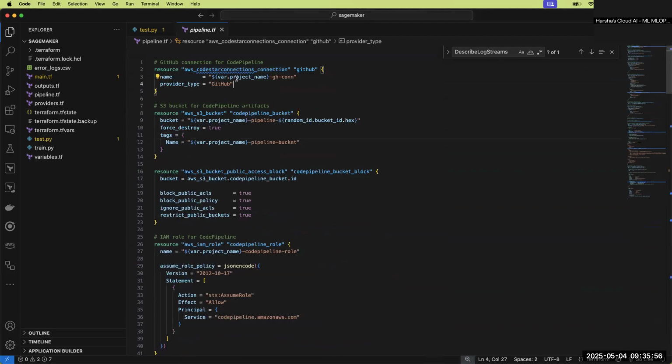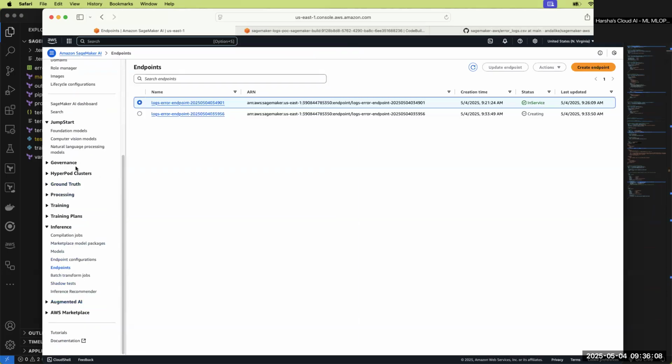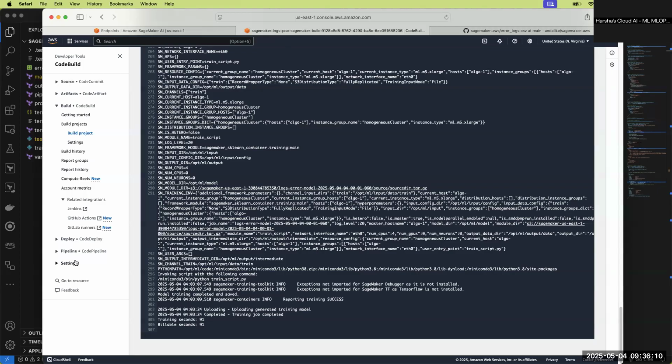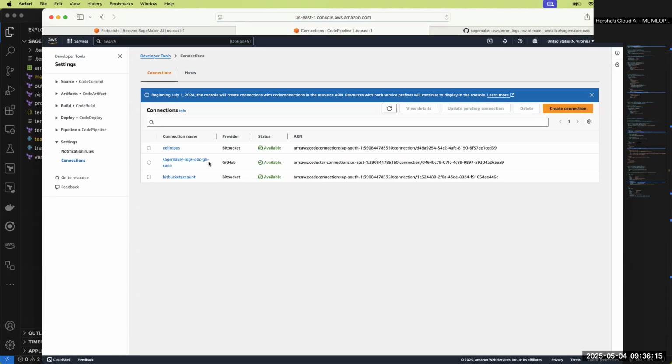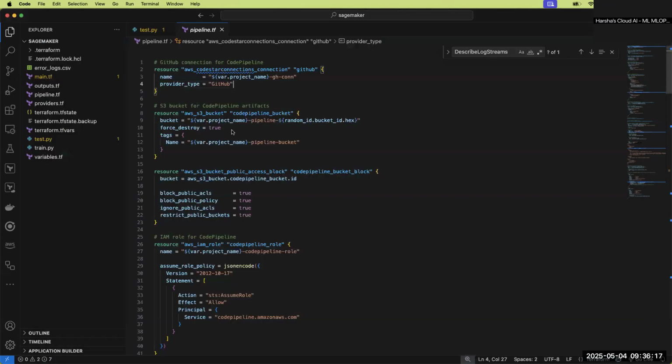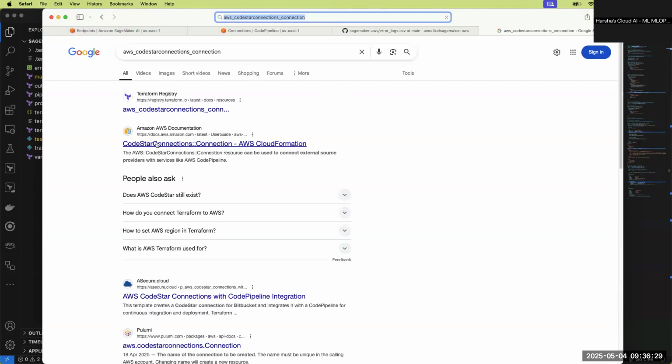First, I have to go and create a connection, which I am creating by the name of gh-con. Now, this one actually here, in SageMaker, inside settings, I have connection, and I am naming it whatever it is, gh-con. Okay, and this first time, if you remember, you have to go and approve it. Until you do Terraform destroy, you don't have to worry. Or for this specific one, you can go and use a data block actually.